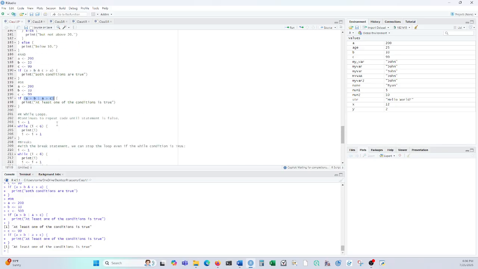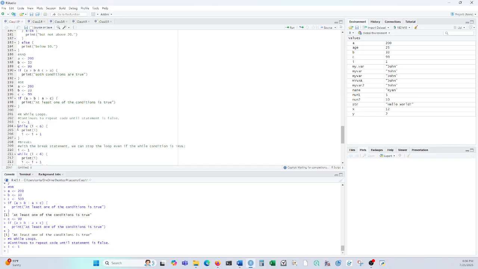Looking a little ahead, now we're going to look at loops. Loops are like if, but they continue to run the code until the condition is false. So let's assign I to 1, and then this function is going to run as long as I is less than 6, and it will keep repeating itself.